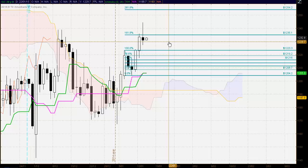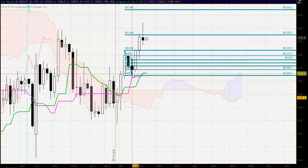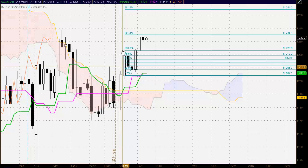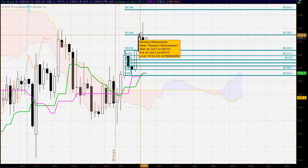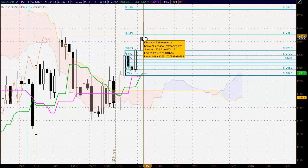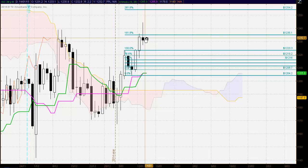Now just have a look at the Fibonacci retracement technique here, and here we have just a one candle downtrend in place following that very strong breakout above the Ichimoku cloud, and here we see the market interacting for the second day to and just above the 161.8% level, being rejected from there, and with the sellers losing control and the market failing to close above that level, it does suggest that there is a possibility of a change of trend in the first time frame. So we'll be looking for confirmation of that, with the market to make a lower high and a lower low.